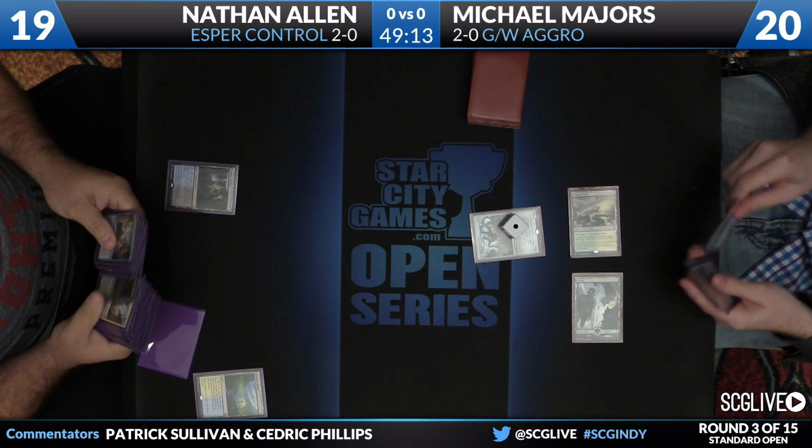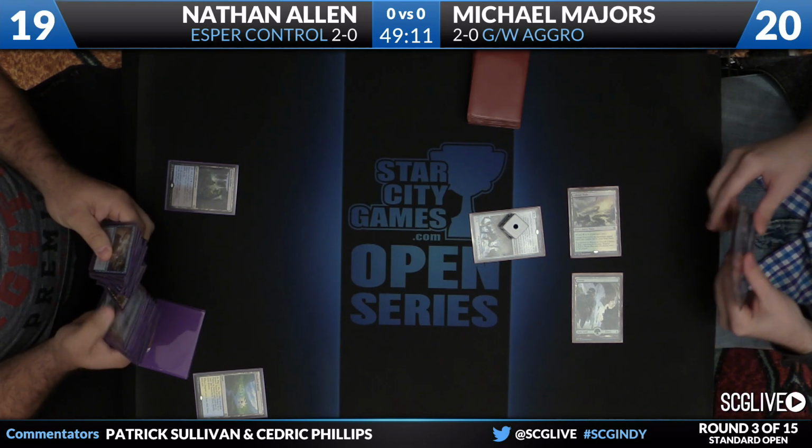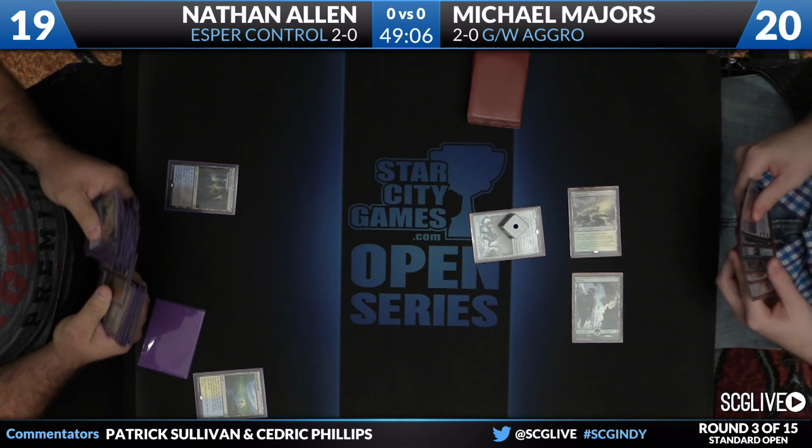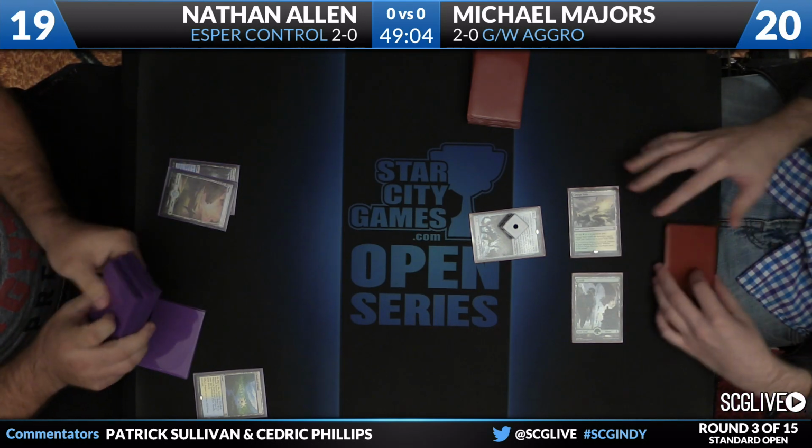We'll see what land Allen's going to search up here with the Flooded Strand as he goes down to 19. He is digging through that Esper deck. There we go. There's the basic Plains.